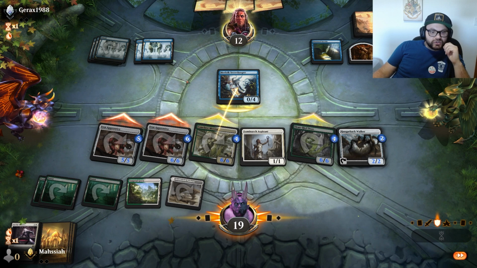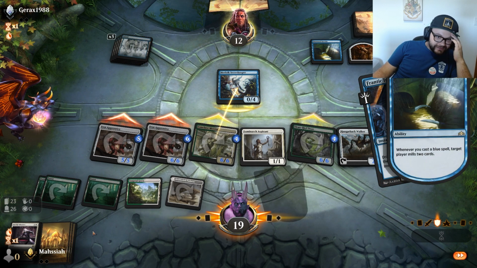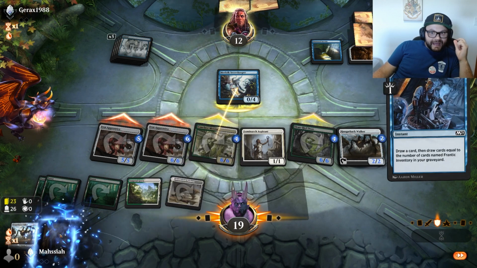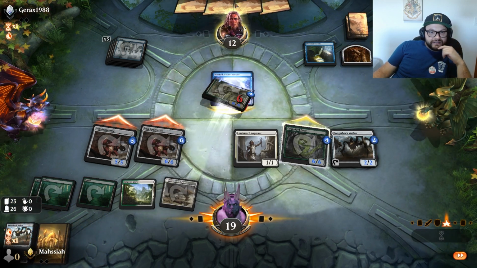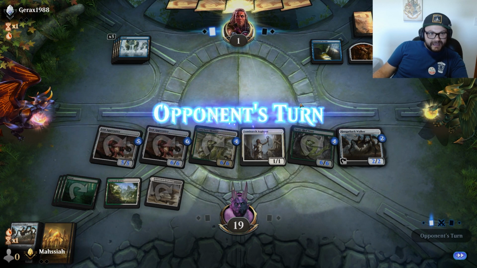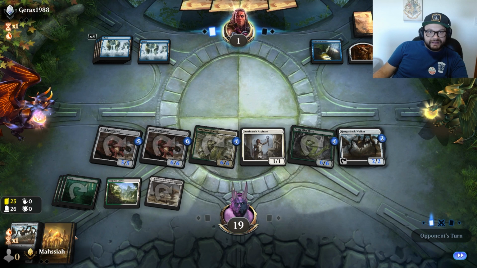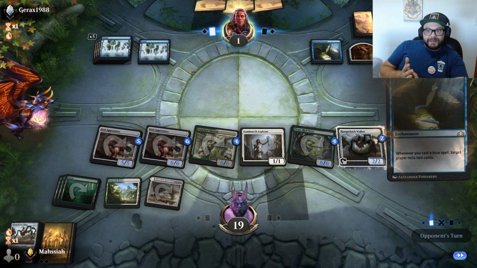I mean, we're still super in the lead here. Yeah, you can mill me for 2 more, but... I guess a Maddening Cacophony would be... Or a Continuity Slap or something like that. That would be a disaster. I guess? I think I would be fine. I just need to untap.